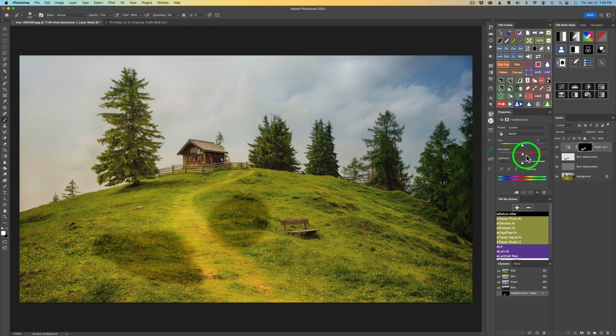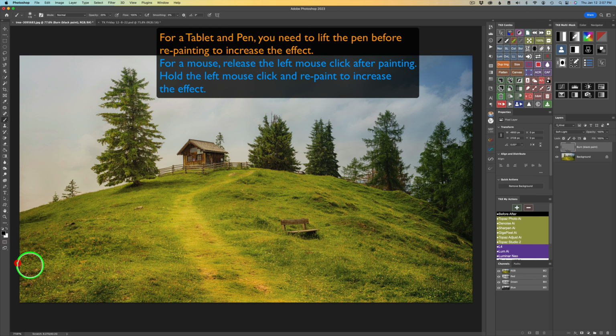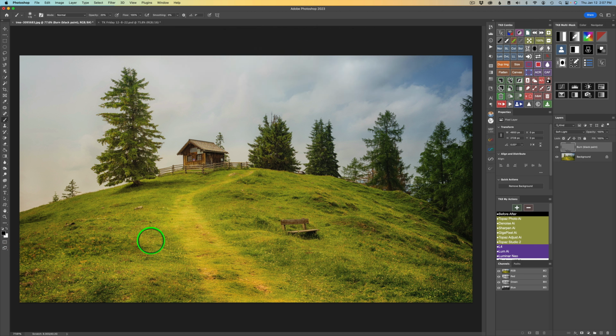Now let's go up to 20% and go over this area. See, it's going to be much stronger. So you've got to be careful here. Lower opacity levels, 20 and under, are going to be the best, and even like 5%. So if I type 0.5, that's the shortcut to get 5% for a brush. And let me paint over this area once, twice, 3 times.